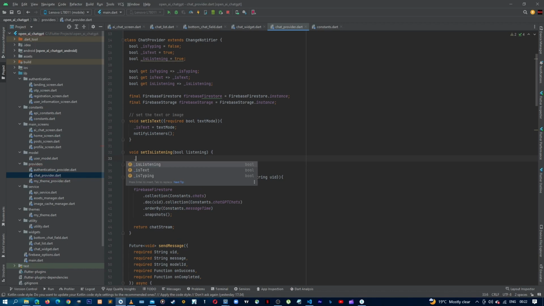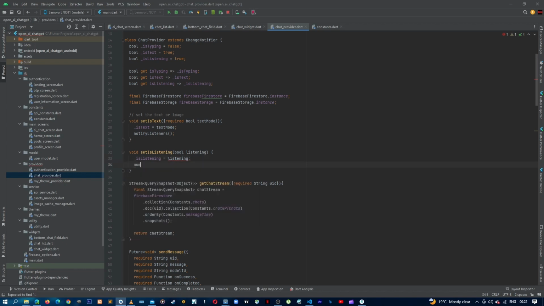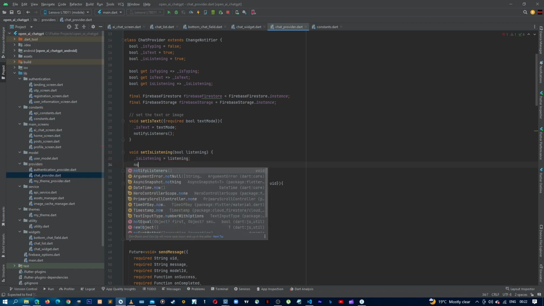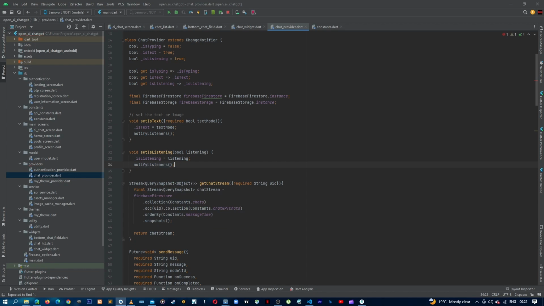This is just going to be equal to is listening, it will be equal to listening, and then we'll notify the changes. That's all. So this is our setter, this is our getter, and then this is our initialization of this boolean.